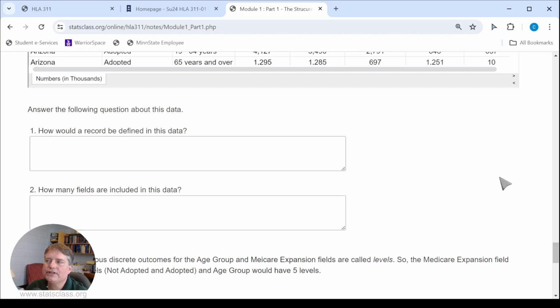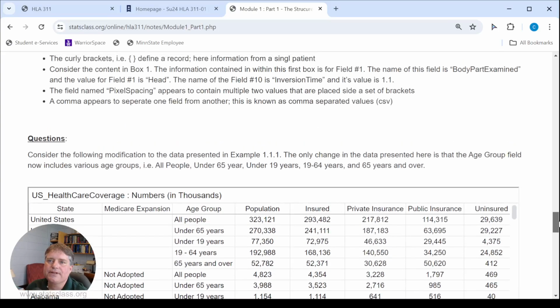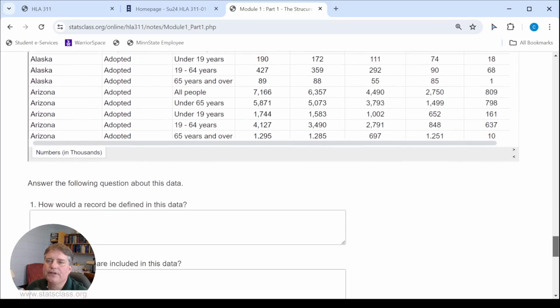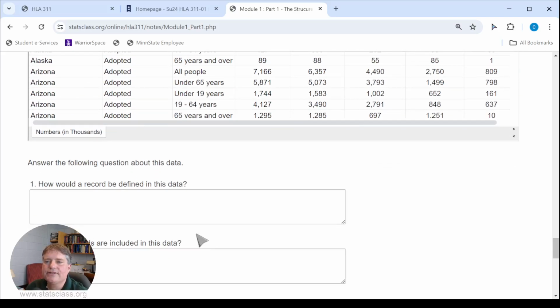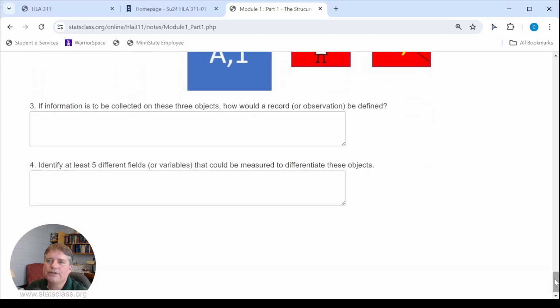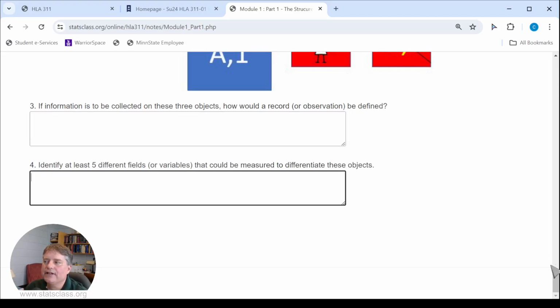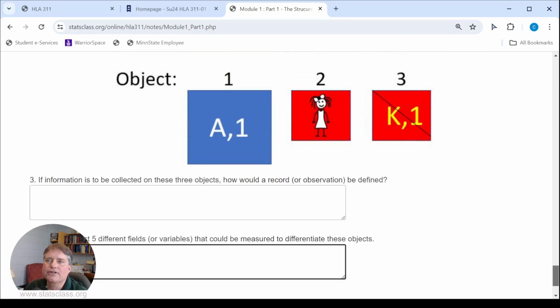So here's two questions about probably this example up here that we were talking about. You need to provide answers to these questions. And then there's probably some more down below. Yep, there's some more down here. So these are my embedded questions. There might be tasks that you need to complete here as well, but you need to provide answers in these boxes. That is what I mean by completing your course notes.